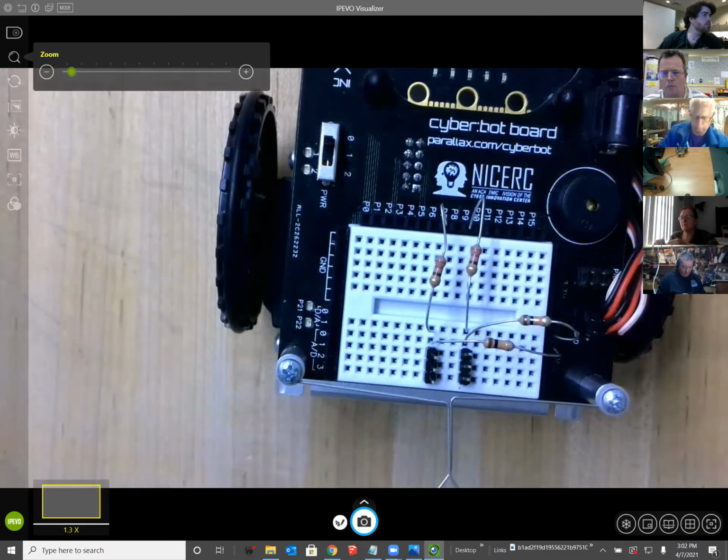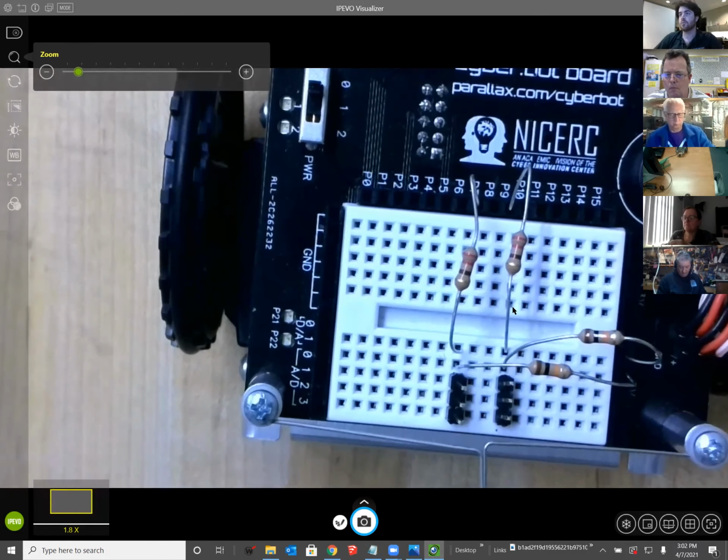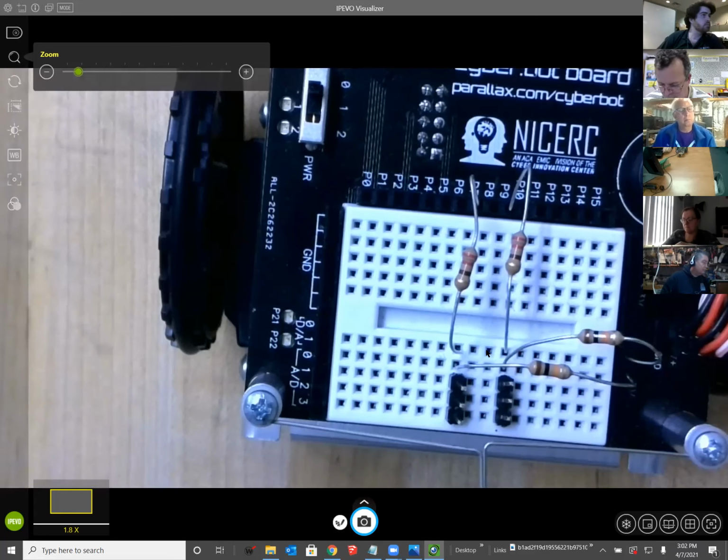So if you look really carefully at mine, you could see nothing is touching. And I realize for those who've not used a breadboard, I figured it out. Got it going. I got it going to the wrong pin. That's what it is.